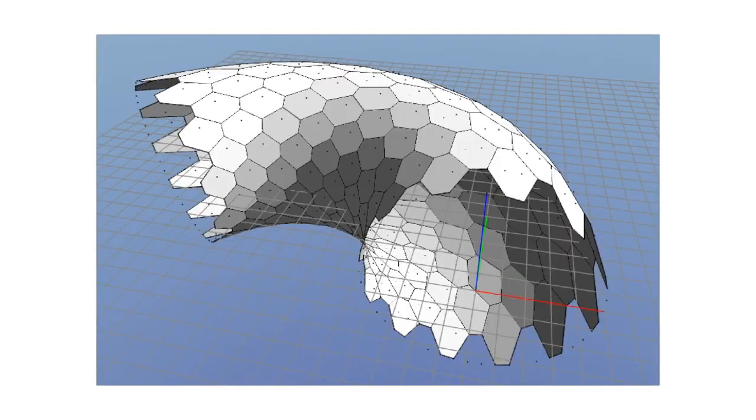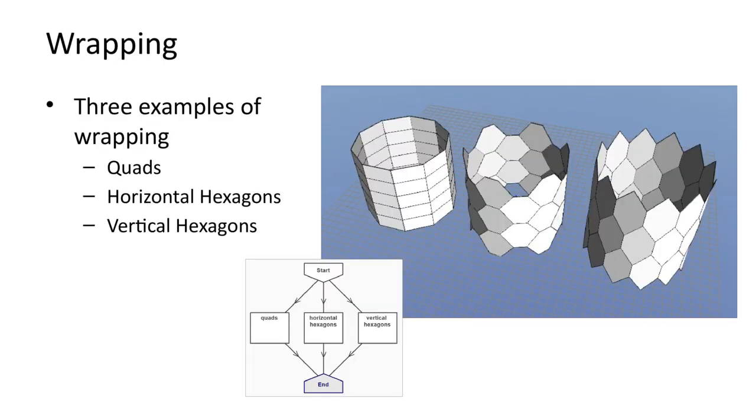In this video, we will look at how to generate wrapping patterns on a grid in Mobius. We will look at creating 3 tubes: a tube of quads, a tube of horizontal hexagons, and a tube of vertical hexagons. Note that the tube of quads can more easily be generated using the make.extrude function. The way we do it in this example is in order to demonstrate a technique.